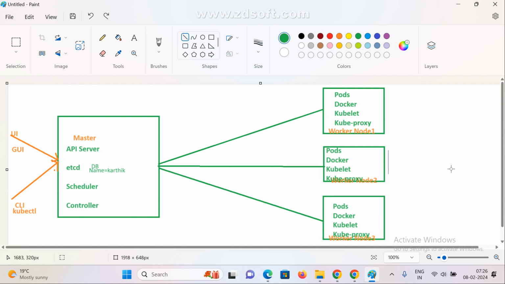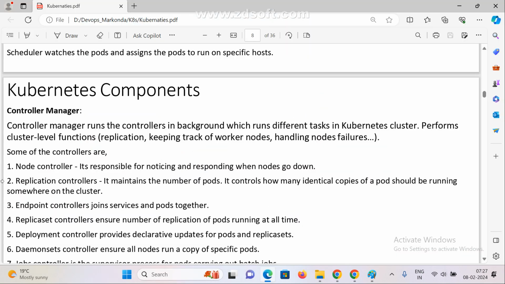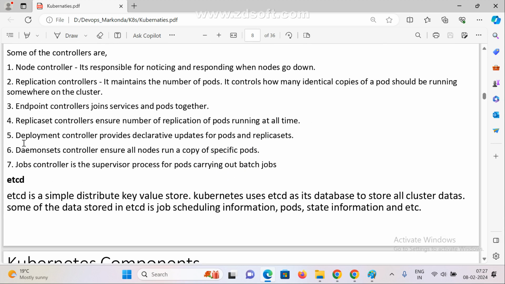Always how many containers I want to run. So that feature is also not available in Docker. But here in Kubernetes, there is a replication controller and replica set, and many objects are available. With the help of these, we can easily handle how many pods you want to run. Now there is a deployment controller, declarative update for pods and replica set.